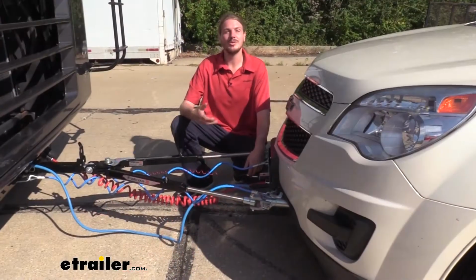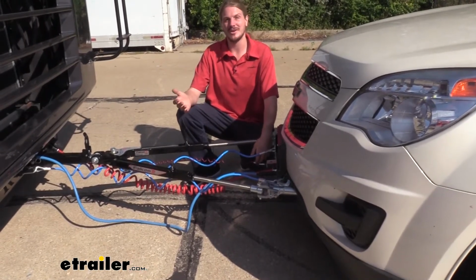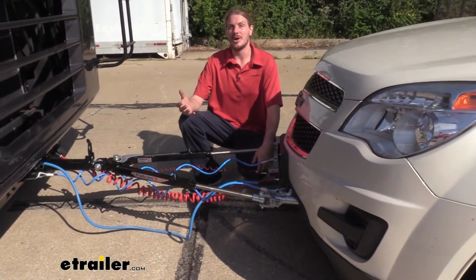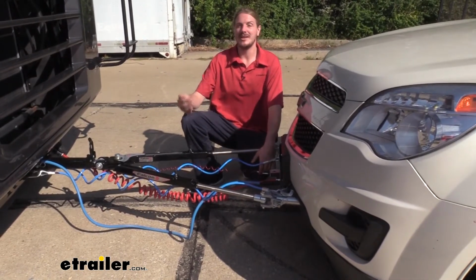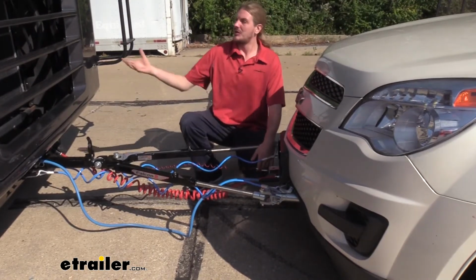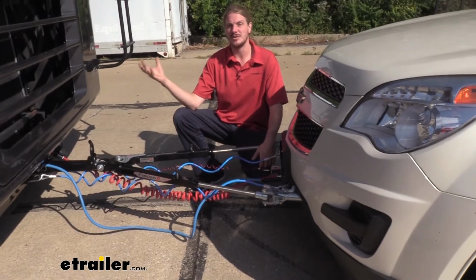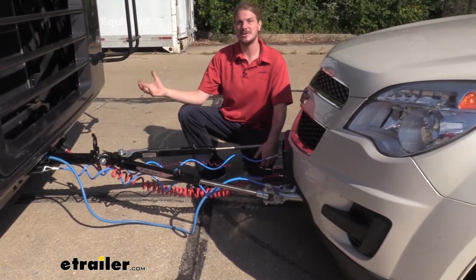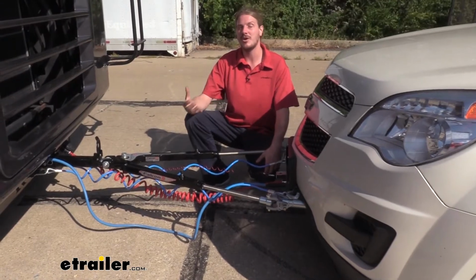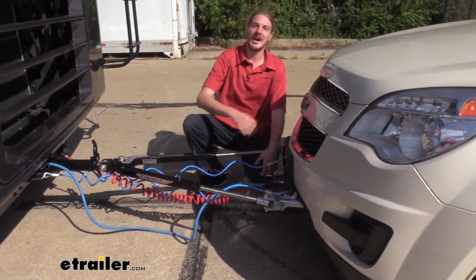Now, you might be wondering, well, do I even need a braking system? And the answer is yes. Not only is it required in all states, but let me give you a scenario of why it's important. If you're in a mountainous region where it's very hilly and you're coming down a long grade hill, the weight of your vehicle is pushing on the back of your motorhome, and your motorhome's brakes are doing all the work. This could potentially cause the motorhome's brakes to overheat, which would cause the braking power to fade over time, which would diminish the braking power the longer you went down that hill.